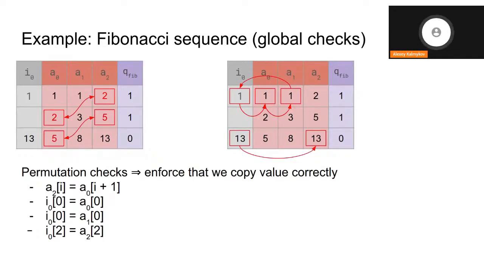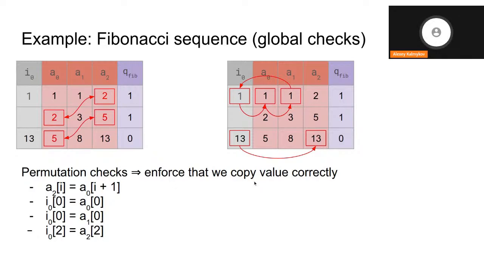However, there are certain constraints that must hold for this computation to be verified by a verifier that are not local. The first one is that if we end up on a row with a certain number, like here with 2, we need to start with the same value on the next row. This can be encoded as a local constraint still, but if we start looking at how rows interact with the inputs and the output values, it becomes harder and harder to perform local checks. We would have to add more types of selectors, and the whole matrix will grow. This is exactly why we need so-called permutation checks that we discussed briefly before.